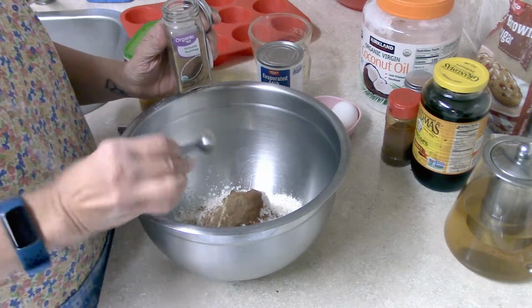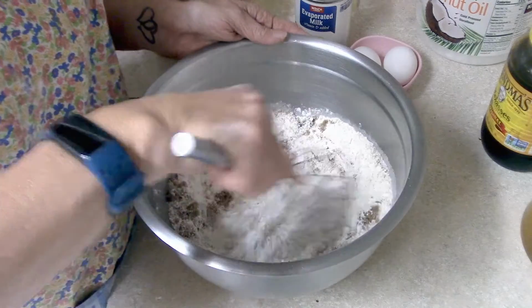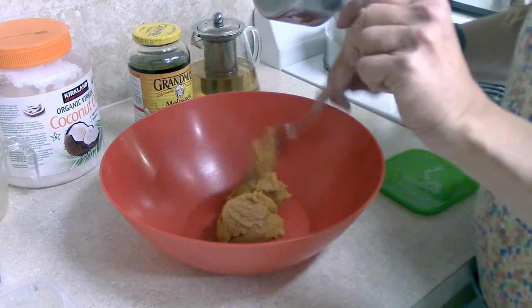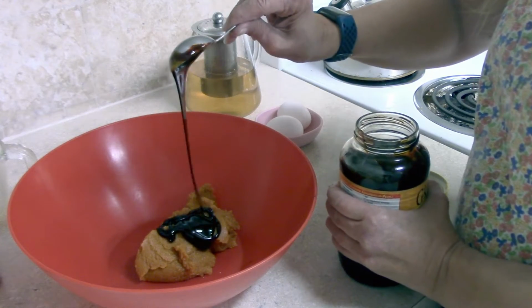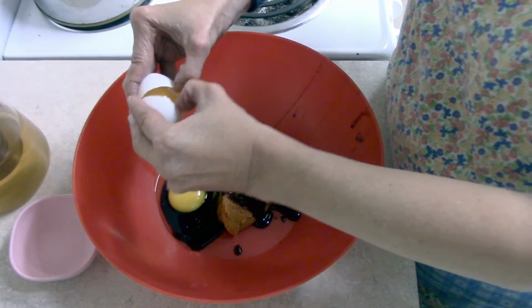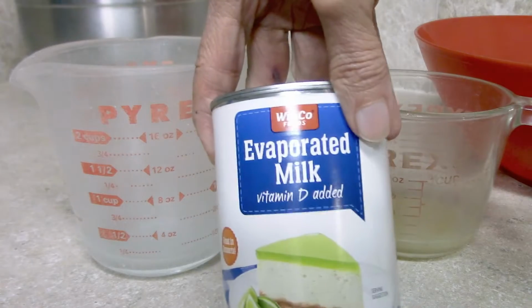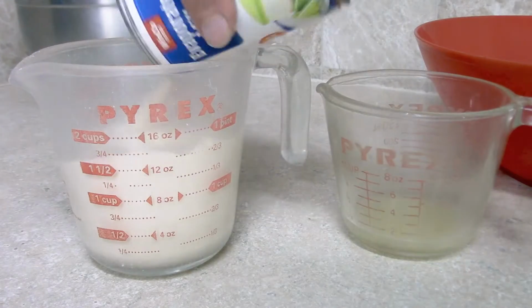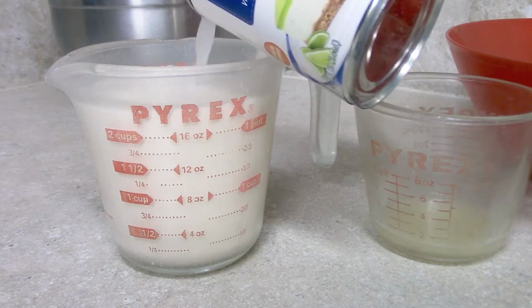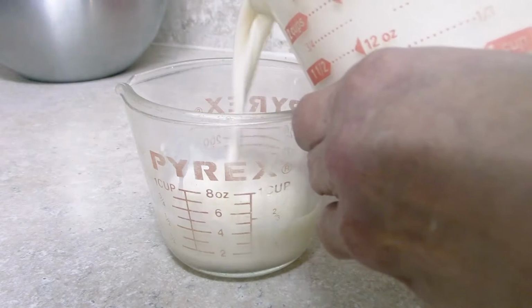With winter coming, of course, it's easy to get snowed in around here, or to deal with power outages or whatever. So it's good to have a supply of things on my pantry shelf that I can create all kinds of meals from if I can't get to the grocery store. Okay, I'm going to start these muffins, and then I'm going to be back to you with my top 10.